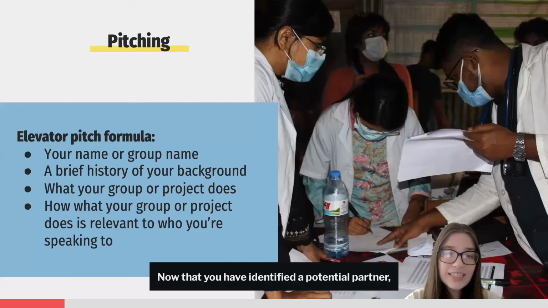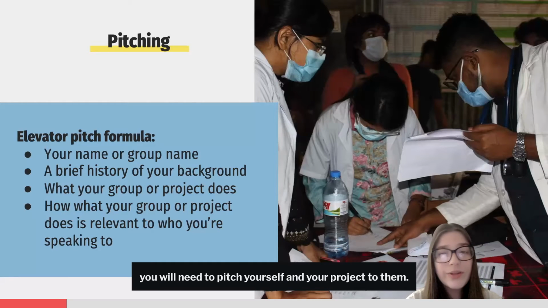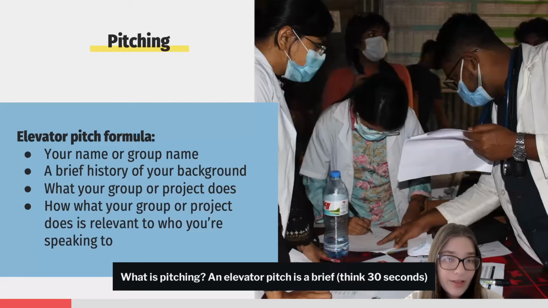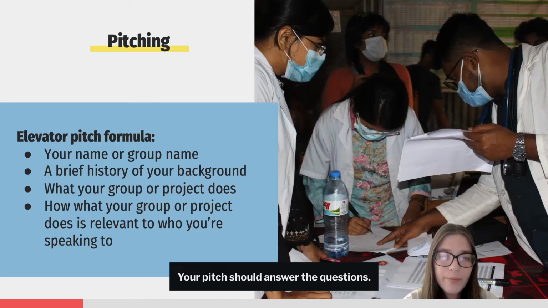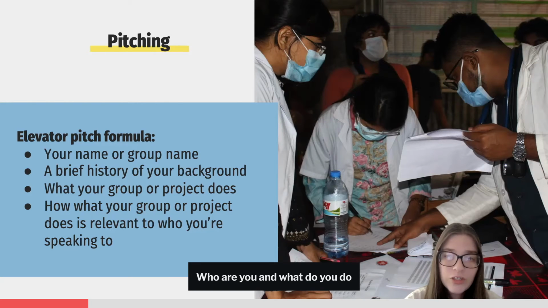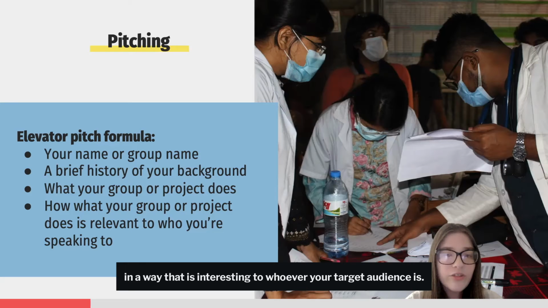Now that you have identified a potential partner, you will need to pitch yourself and your project to them. What is pitching? An elevator pitch is a brief, think 30 seconds, way of introducing yourself, getting across a key point or two, and making a connection with someone. Your pitch should answer the questions, who are you and what do you do, in a way that is interesting to whoever your target audience is.